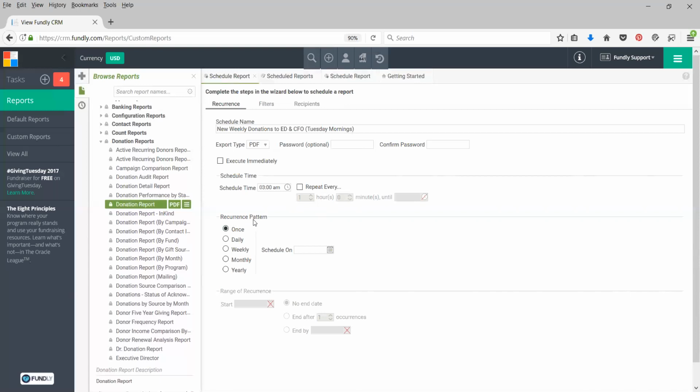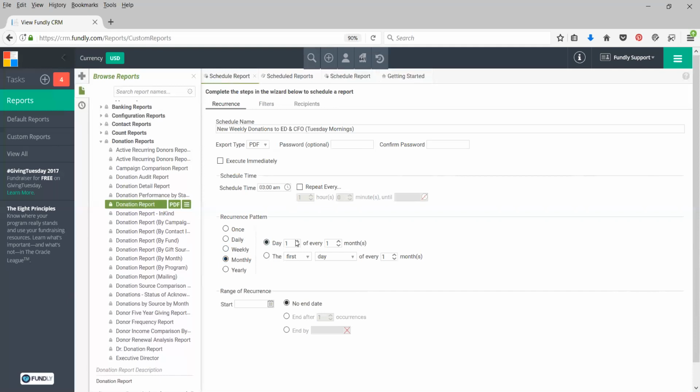Then, how often should the report run in terms of daily, weekly, monthly, yearly? Or you can just tell it to run once. So if I wanted this to run every day, I could say that, and I could also say run every single day of the week, except for Saturdays and Sundays, so business days basically, or run every 1 day, every 3 days, every 5 days, whatever. Weekly, do I want to run it every week? This is my Tuesday morning report, so I'm going to say run it every day on Tuesday. I could say run every 2 weeks, every 4 weeks, whatever.